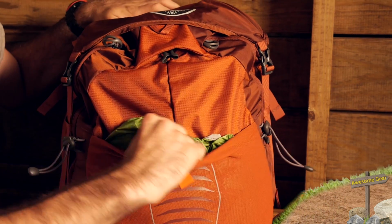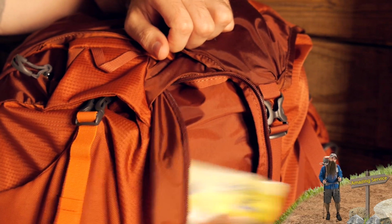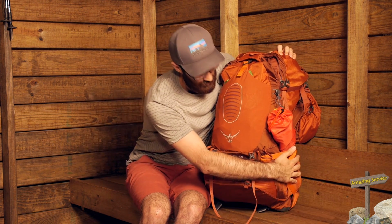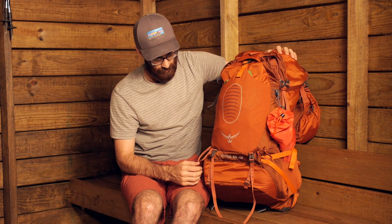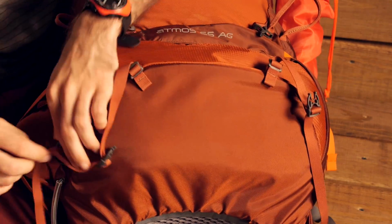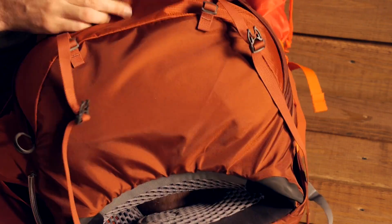Moving down the front of the pack, you've got a stretch mesh front pocket. You've got 2 side pockets, so you can store any items in there, like bug sprays or headlamps. Again, any smaller items that you might want to access quickly. Moving down again, you've got 2 side mesh pockets, one on either side. Water bottles, I've got some trekking poles in there. Good pockets for multiple types of equipment. And at the bottom, you have got a sleeping bag compartment. So you actually have top and bottom access to this pack. Now, there is a divider built into the pack between the main compartment and the sleeping bag compartment, but you can separate that and use it as one large tubular style pack if you'd like to do that.